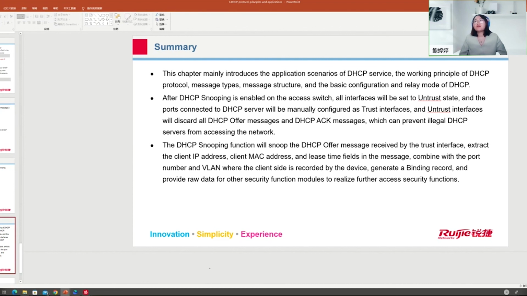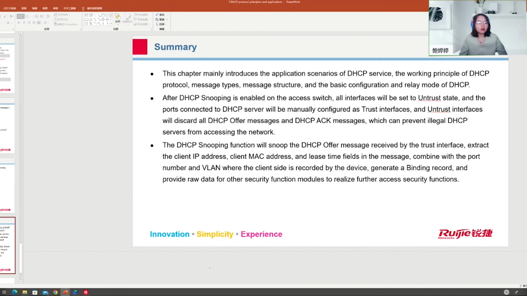And the second part is DHCP security, where we focus on DHCP snooping. Of course, for security we also have other scenarios and other technologies, but we did not talk about them here. And about DHCP snooping, if we enable this function, pay attention: it is enabled on the switch, not on the client, not on the server.